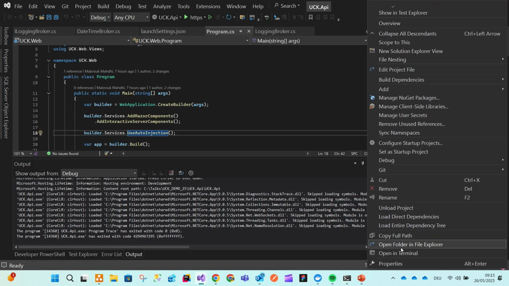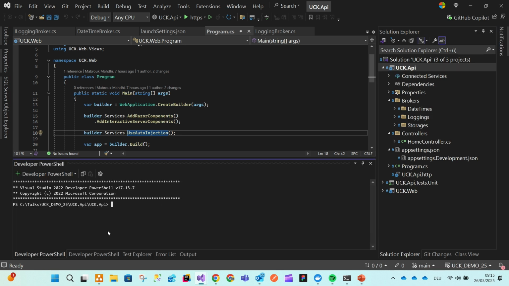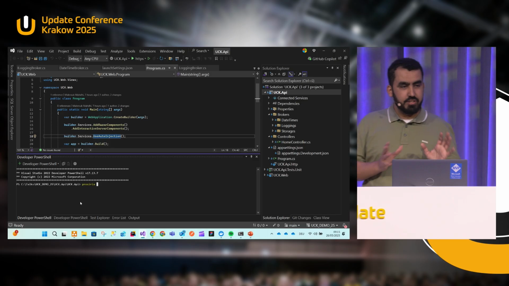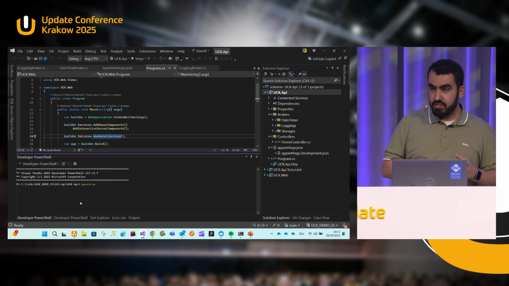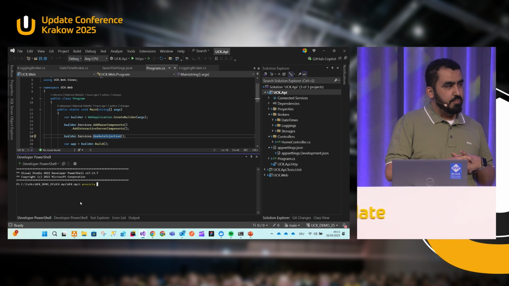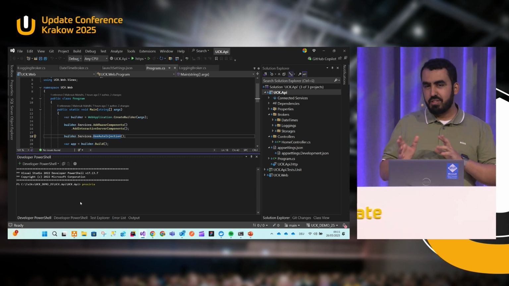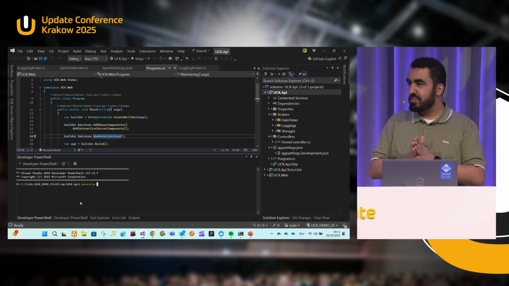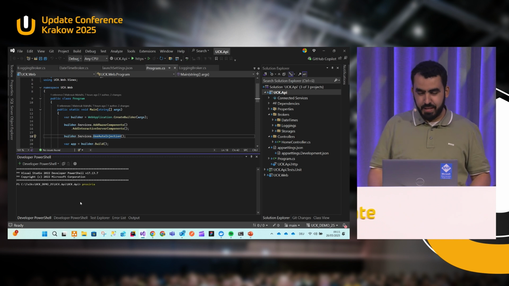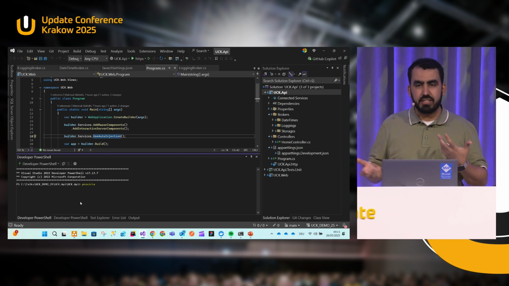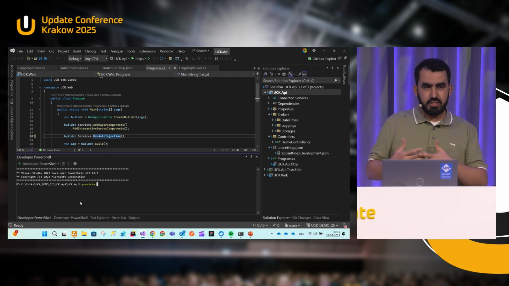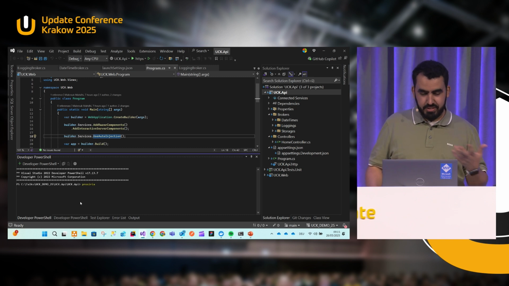What do you think? Okay, so Proseria is a new library. It will be open source. It's not open source yet, but maybe by the next Update Conference edition, we will make it open source. But if you want to discuss with me, or contribute to this library, you can just reach out to me on LinkedIn and we can talk about this, because I am looking for some contributors. I hope you will like the library.